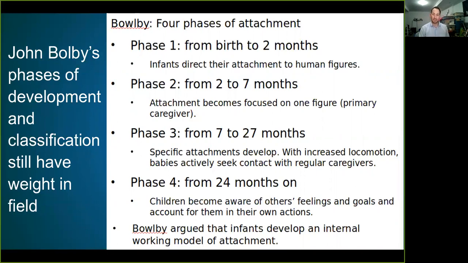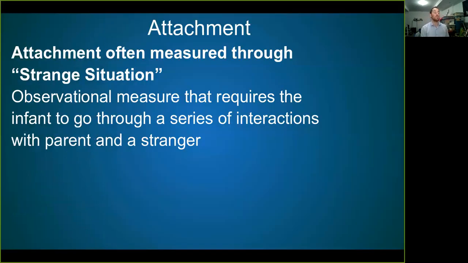So, how we study attachment in young children is through the strange situation. You've read this in your book, I hope, by this point. The strange situation is an observational way to measure how an infant is attached to their caregiver, if they're securely attached, insecurely attached. One good way to do this is to go into a home and watch an infant interact with their caregiver. But since you don't have that much time to do that with every single research subject, you can bring them in, do the strange situation test, and get a pretty good idea.